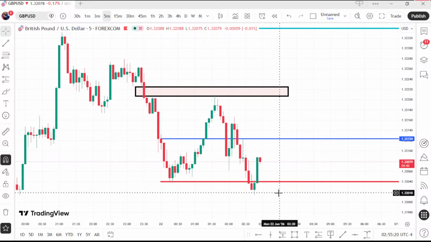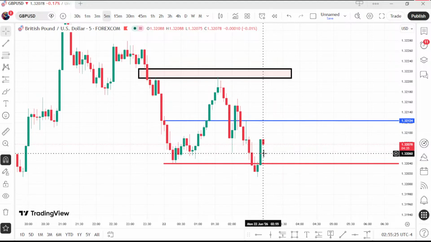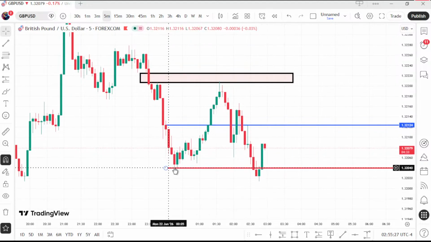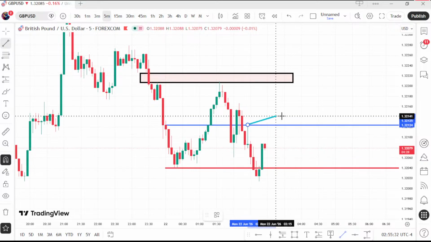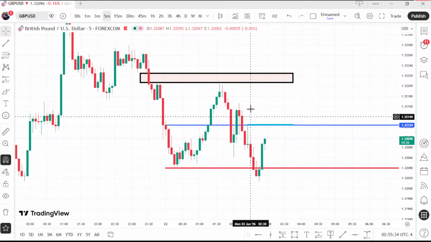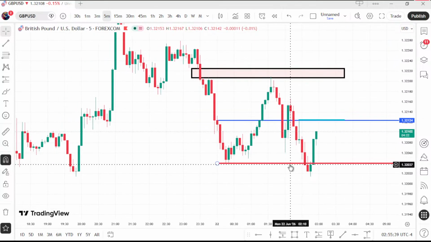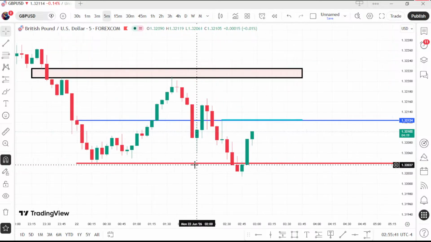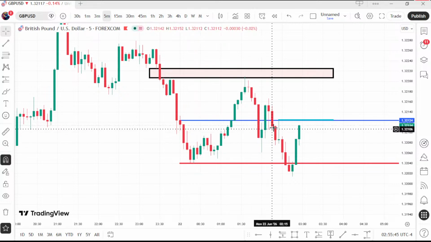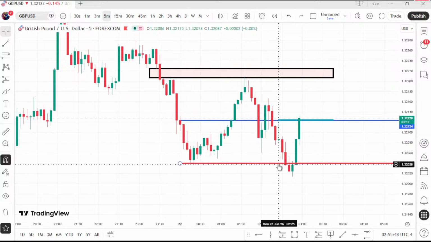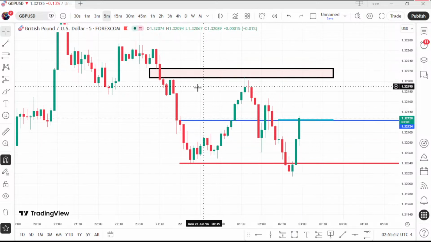How will we know that we are wrong? If price continues, but let's see. This is a sell side liquidity. The only reason that will make me buy is when price has done a market structure shift here with a fair value gap. Let's wait for it. If it does a market structure shift here, you see that's a 5-minute. That's market structure shift in the 5 minute.